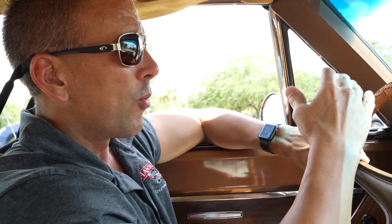We actually employ somebody to do it. We vet the driver, make sure they're licensed, bonded, and insured so they can carry this fantastic automobile for you. We arrange the pickup of the car at our showroom. We arrange the delivery to you. We track the progress of the shipment. We give the driver a check prior to them leaving our facility. So when they show up with your vehicle, if you want to tip them, you can, but you don't have to worry about paying them for the transport because we already did it.